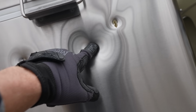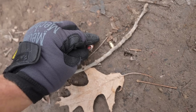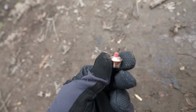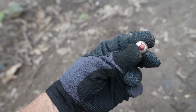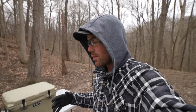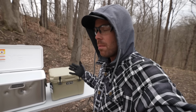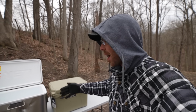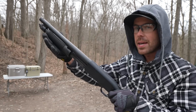Wait a second. There's no hole in the front of that cooler. Where's the bullet? There it is, right there, laying on the ground about 2 feet from the cooler. And that thing is completely intact. So obviously when you're trying to get through stuff, velocity is very important, but I didn't think there would be that much of a difference. The 9mm almost went all the way through, and the 45 didn't even get halfway through. That was surprising. Let's try some 12 gauge birdshot.